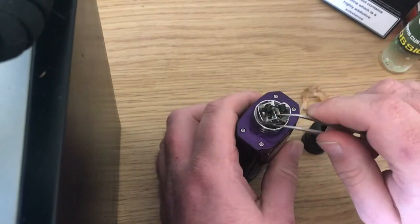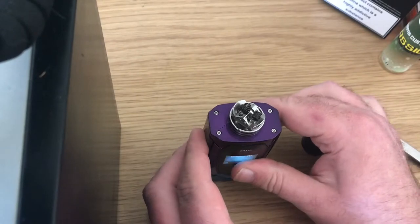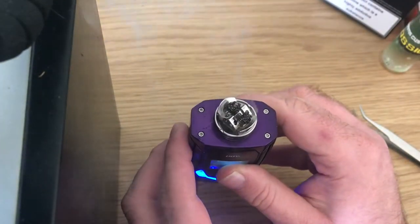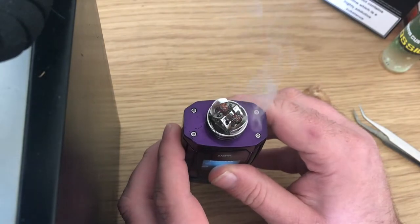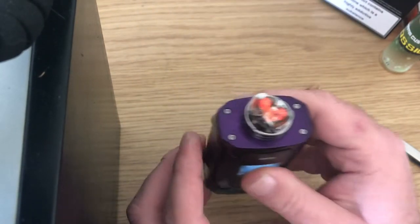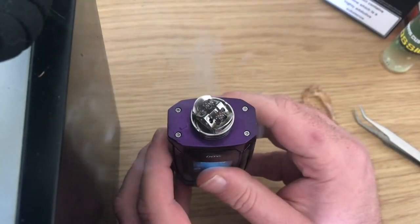Then what you want to do is make sure there's no cotton left in there, because what can happen is when you heat it up, it can catch fire. Same if there's any juice about. So you just heat up the coils, and as you can see there, there is still a bit of juice there because it's just vaping away, and we're lighting them up. So you just heat them up a bit, and it will just burn off the excess there. And there, I've got a bit of flame, and that's just because I've either left a bit of cotton there or there's a bit of extra juice there, but that's fine.